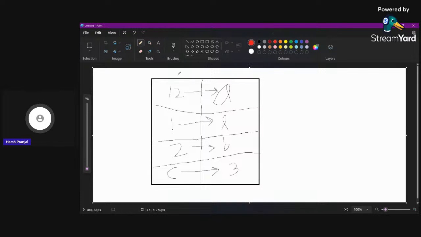So this particular column is known as keys, and this second column is known as values. Now what is the meaning of this table? Each key is assigned a value. That is the main motive of creating this table. So value B is assigned to this key 2, right?